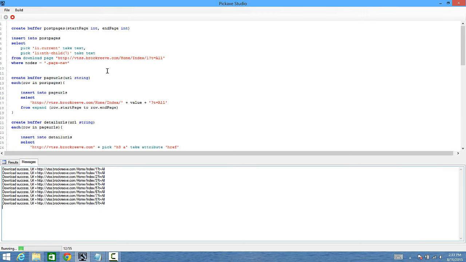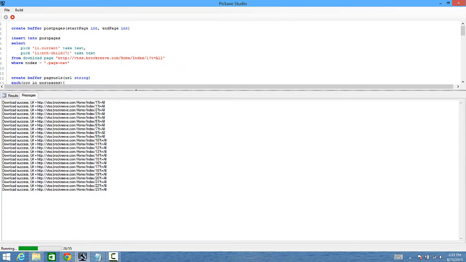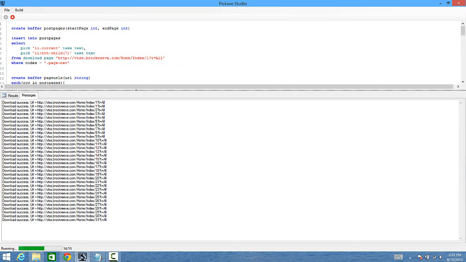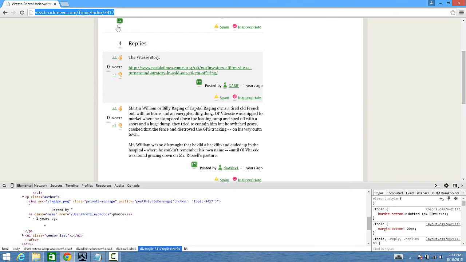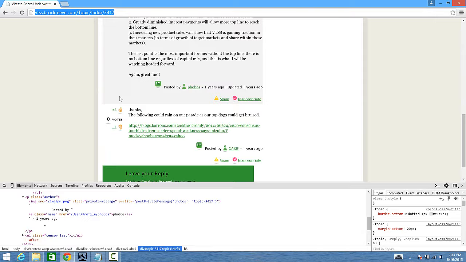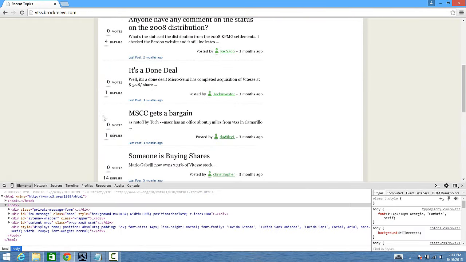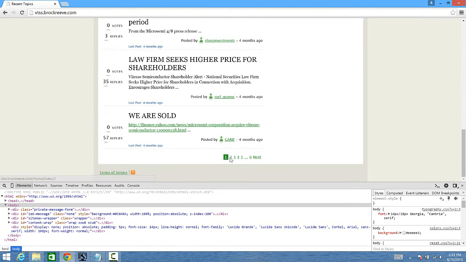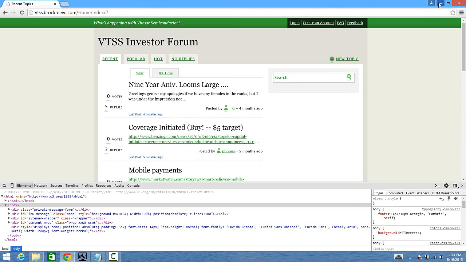Now if we just run the whole thing, you'll watch that we're downloading stuff. So here we're going through all of these pages. Right, home index 2, home index 3.